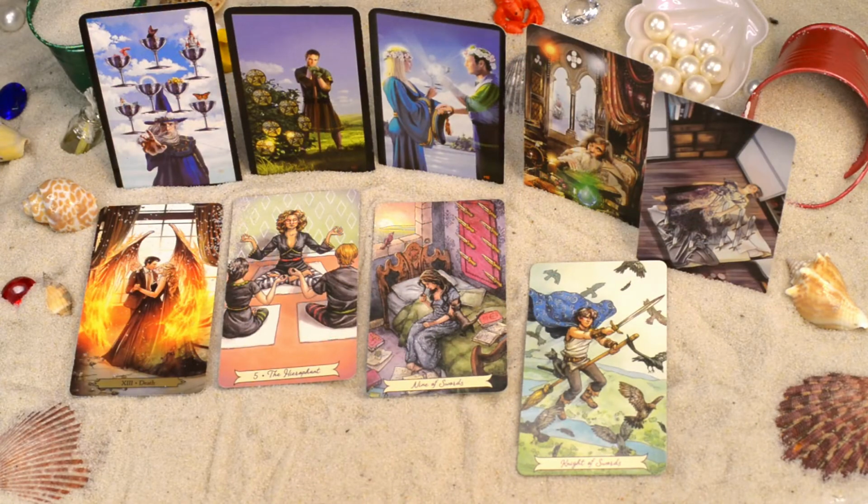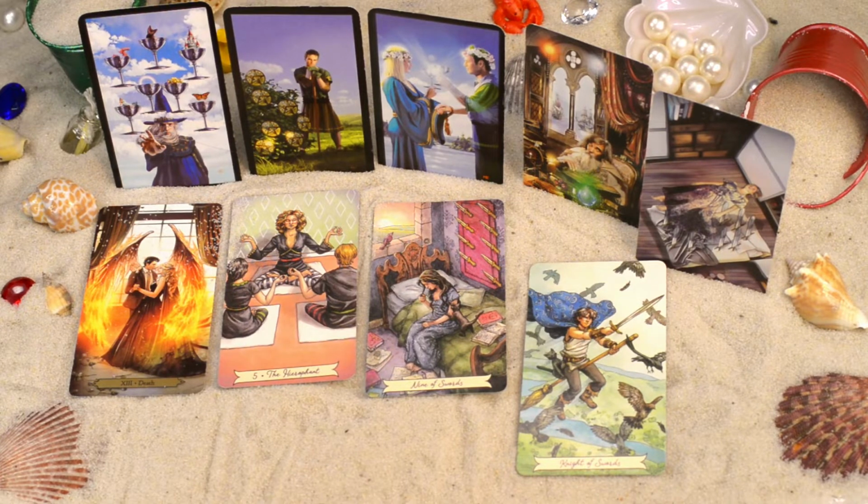I want to think of the best way to put this where it will come out where it makes sense. What you could use the most right now, what would really help you out greatly, what would change your spirits, what would just make a big difference, is for you to manifest something into your life that you've been wishing for. Okay?